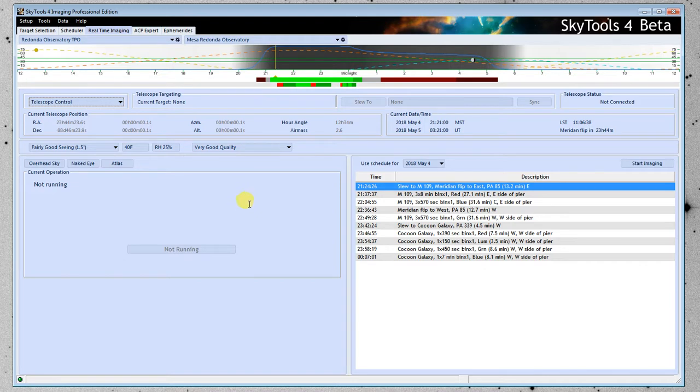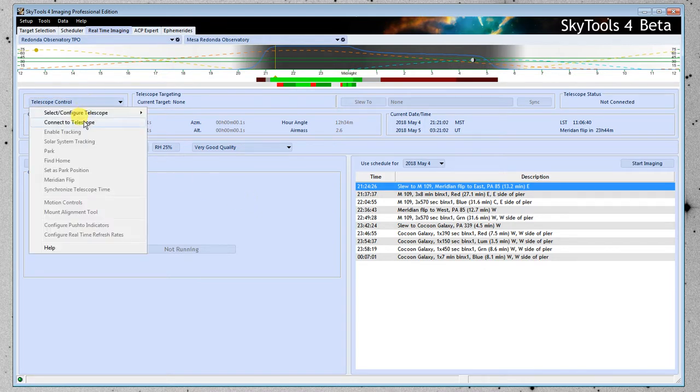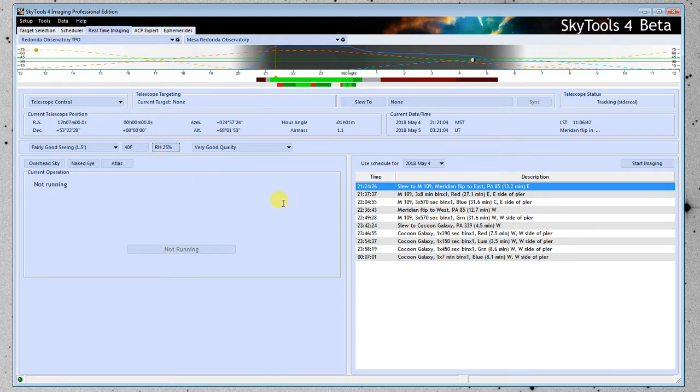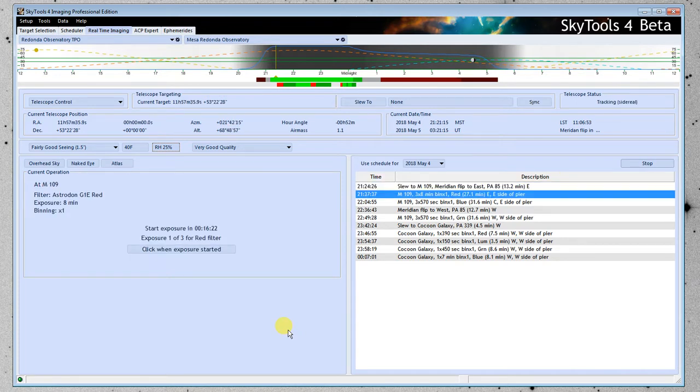Okay, so we're ready to start observing. I'm going to connect the telescope. Telescope connected. And then I'm going to click the Start Imaging button. Telescope slewing to target. Telescope slew complete. So it turns out it was already pretty close to that position. So what it's doing is it's observing this schedule over here, the schedule that you already created in the last step. And it went ahead and slewed.